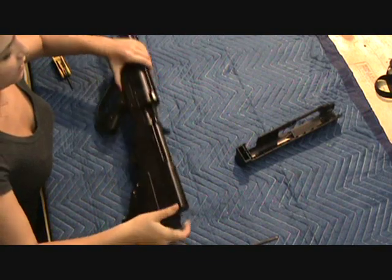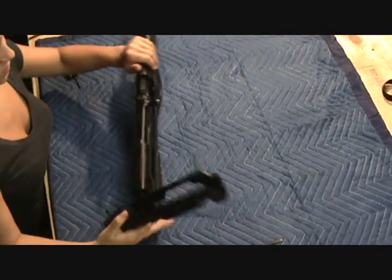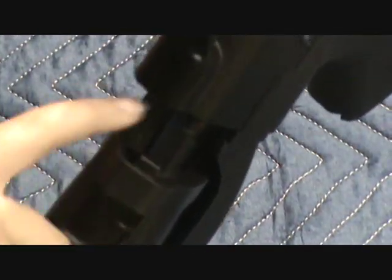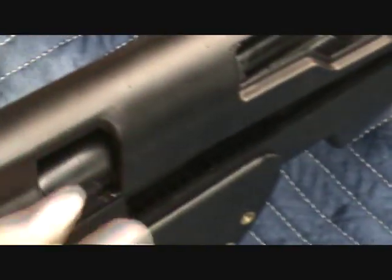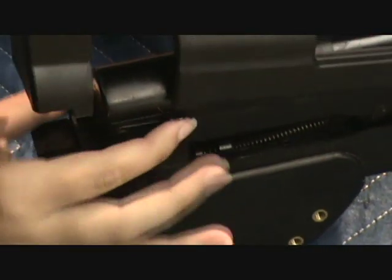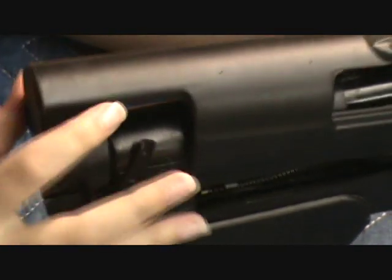Now we're going to go on to install our receiver cover assembly. Basically, you just want to put this through here, this hole. There's a little notch right here. You just want to slip that under here. Just once you get this, you just gotta kind of tilt it. Oh, also there's a lever back here. You gotta lift that, or else it won't go on. Not all the way though. Once that's on, you can slip that back down.